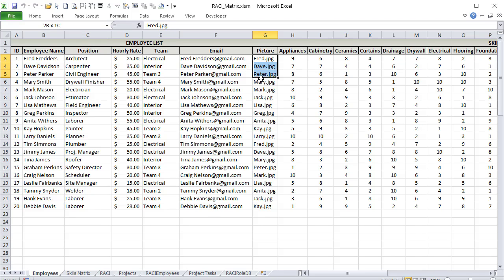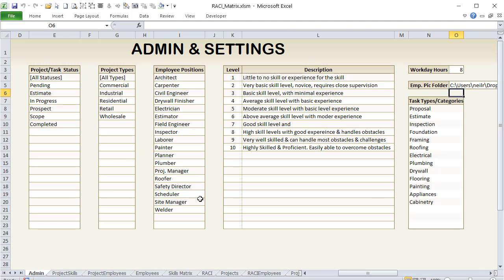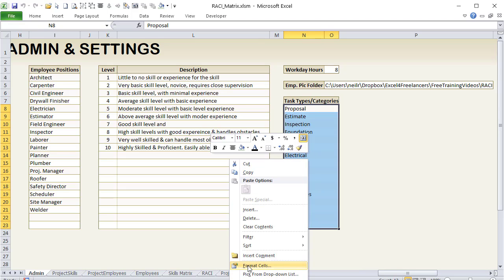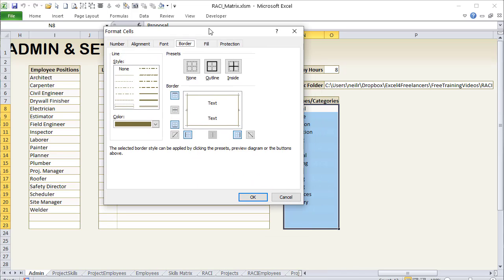Now this picture is just the picture name, right? When we combine this picture name with a specific path, it creates the full path for that picture. And where is the rest of that path? It's located in our admin folder here. Now we have a brand new one called task types here. We have that here, task and type categories. So I've added that in, and that's going to be with a named range here.